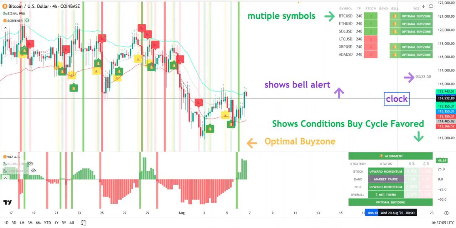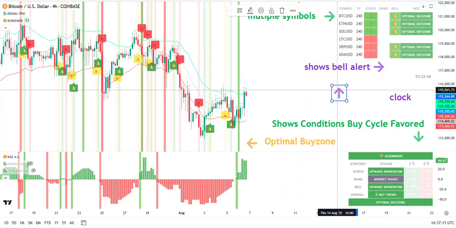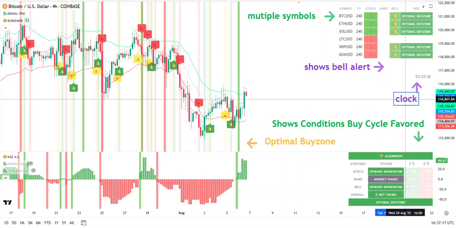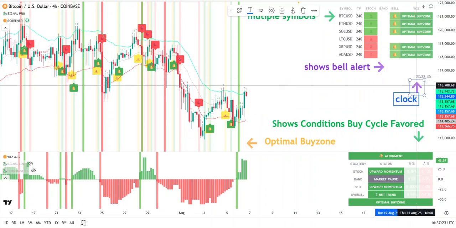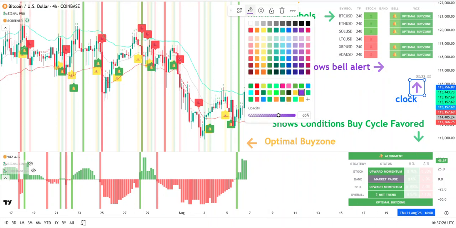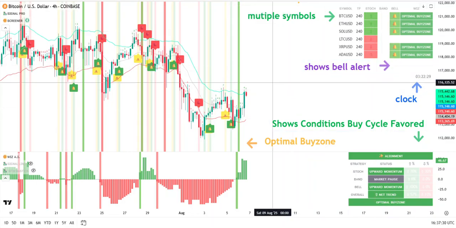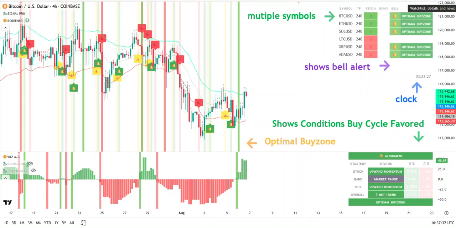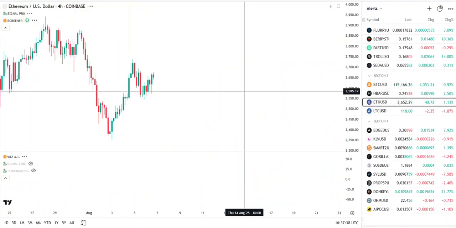And we can see that there are multiple bells in here. Right? So if I wanted to take a look at what Ethereum's doing, I can just move over here to the side. Let's just click that chart.